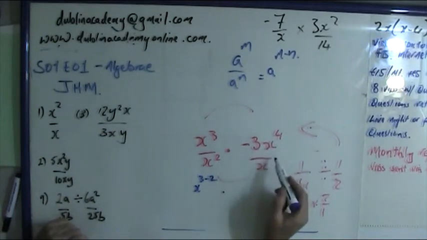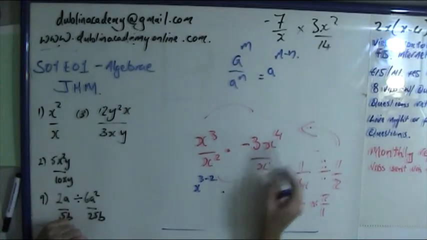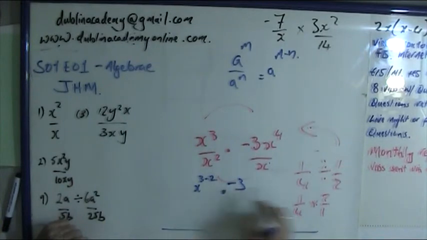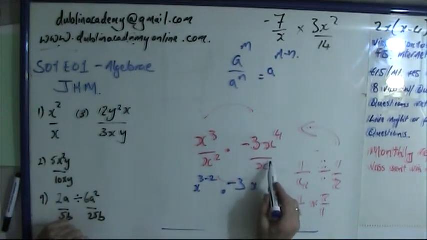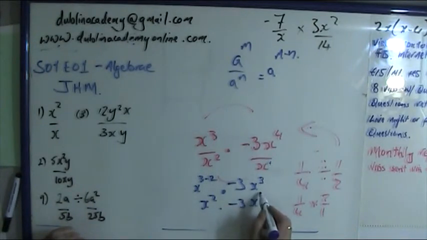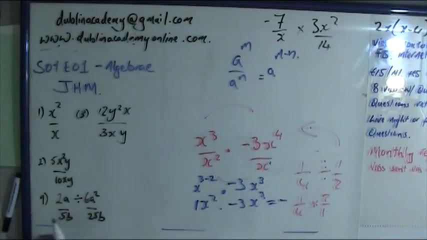Multiplied by, and I'm doing the same here. This one has a 1 here. I'm taking away from there. I'm not taking away from the 3. Multiplied by minus 3 times x to the power of 3. You should be going along with me here now and giving me the answers, which makes you learn. So you're thinking at the time, you're not just listening to my voice. So x to the 3 minus 2 is x squared times minus 3x to the power of 3. And we know the rules, minus by a plus, there's a 1 here, is a minus. So 3 ones are 3.